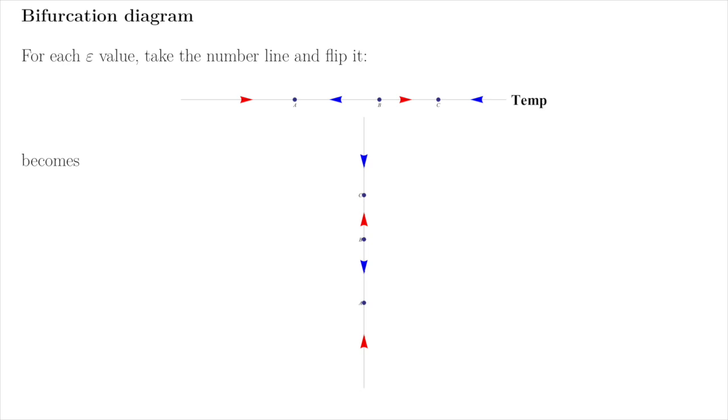Okay, so as we ran through various emissivity values, we created phase lines, and now what we're going to do is take all these horizontally drawn phase lines and flip them vertically. That way, we'll treat the parameter, the emissivity, as an independent quantity, and we'll be able to see how adjusting the emissivity can lead to these multiple stable states or just one stable state, and altogether we'll create the bifurcation diagram.